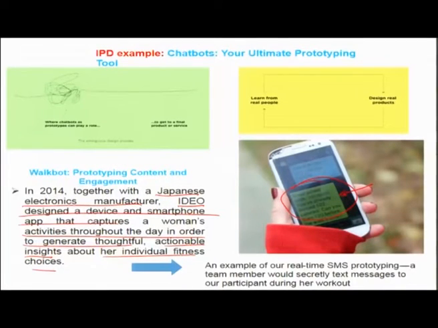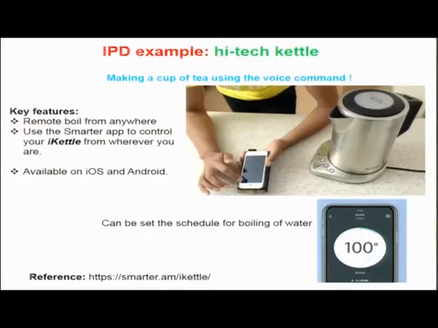But the utility that it has is that once this app is on, it can keep on giving you text messages to the participant during the workout session, which can enable them to perform, and sometimes perform to the expectation of the target set for the particular day. So this is a real example of how intelligence can be delved into an existing platform or a product.